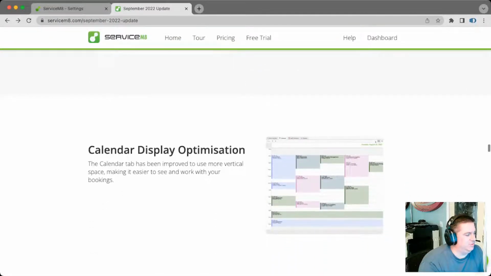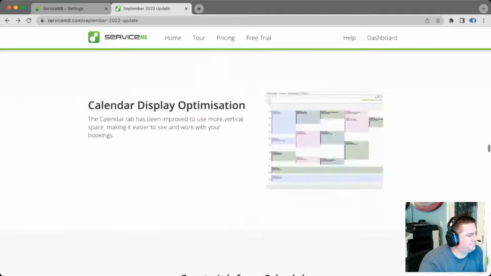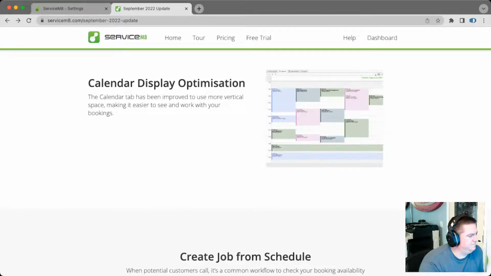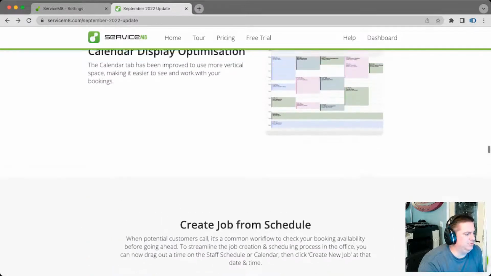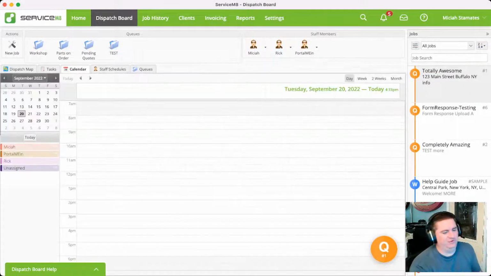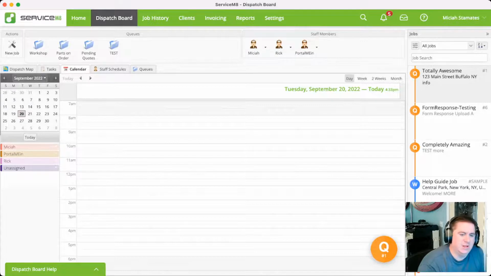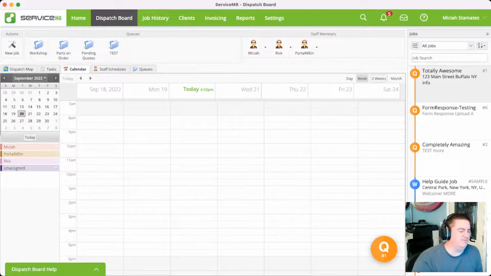All right, so let's keep scrubbing through here. Now I know some teams use calendars. I'm more of a staff schedules person than a calendar person. Some people prefer calendars. It's rather personal preference, but I think one of the big things that got updated here, not that my calendar is a great example at the moment, is that if you use the calendar and you have a lot of stuff in there, it will automatically make better use of that vertical space, so that it's easier to work with. That is the big thing that got updated in 11 as well.